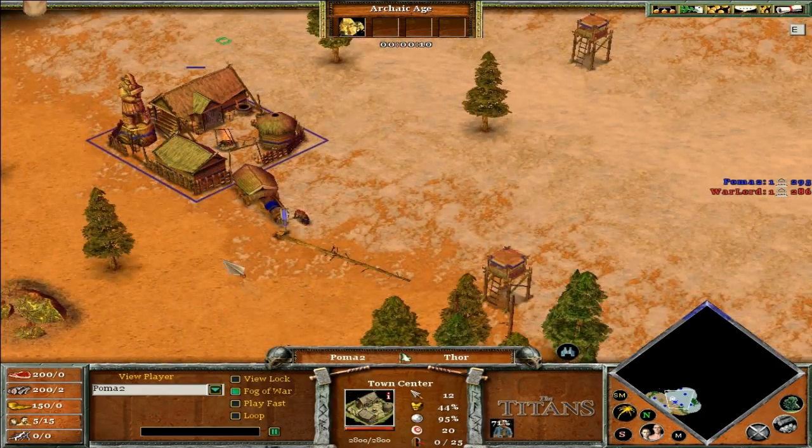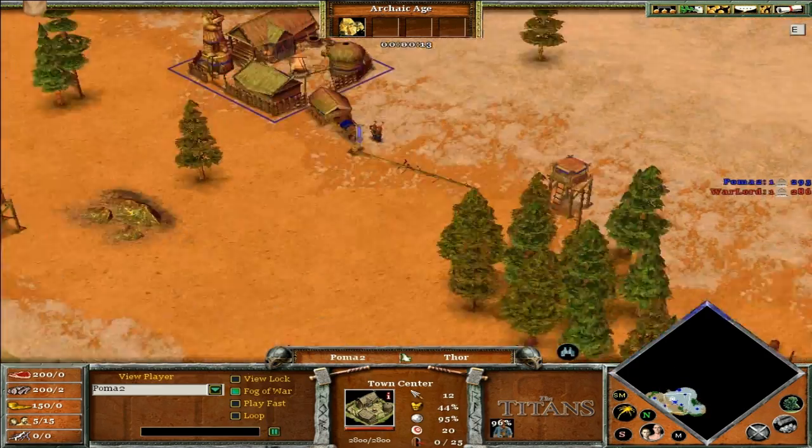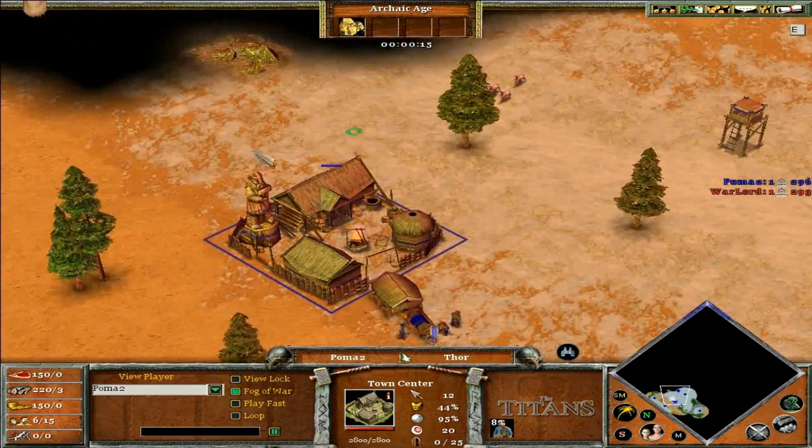So we are watching a Thor player using his dwarves on wood at the beginning of the game on a water map. Now, what can I say, guys?